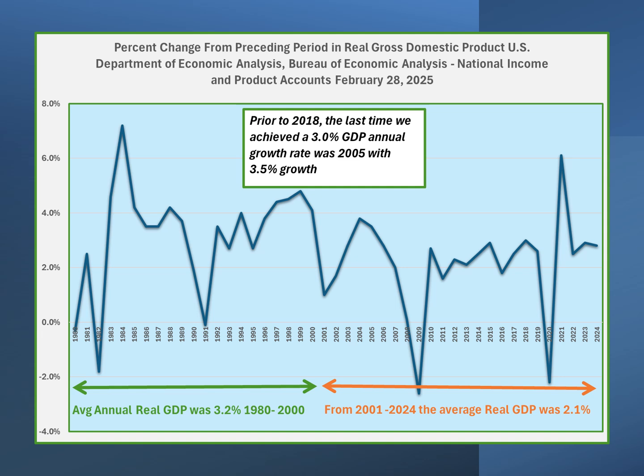So here's the graph that I was referring to, and basically from 1980 through 2000-ish, we had about a 3% or 3.2% growth rate, and subsequent to that time, we've had an anemic growth rate of 2.1%. We've had a lot of problems in this time, but it's been kind of flat. We have not picked up that 3%. And that's the objective: how do we get back to that 3%? So keep that in mind.